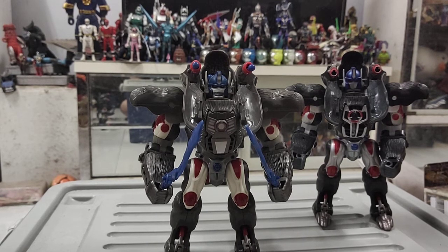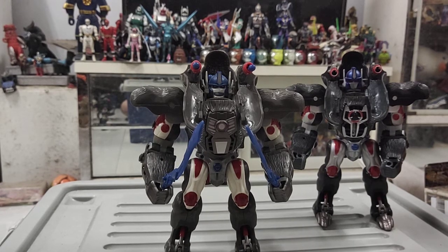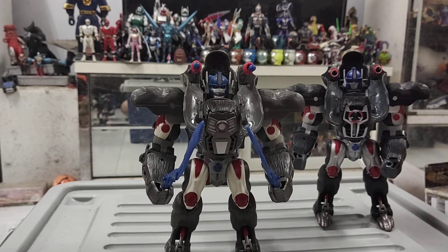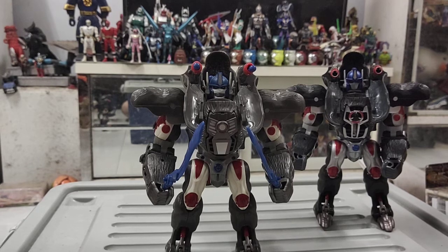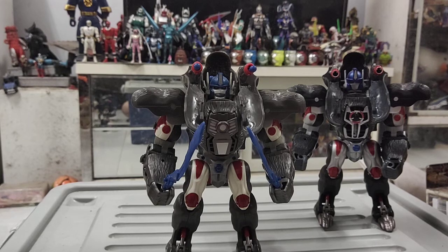For Telemocha, I find it nearly impossible to find. I never seen him anywhere else. For Reborn, this is the first time I've seen a Beast Wars Reborn Convoy. And from what I see of pricing trends in Japan, Beast Wars Reborn Convoy sells about probably, together with the T-Rex and the box set, probably about Malaysian ringgit 600-700. I saw the average price before shipping. So including shipping is about nearly 800 plus. So you average out for two figures, probably this guy will cost about 400 something.